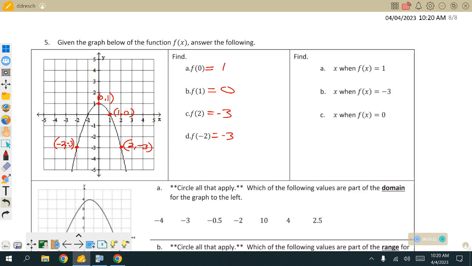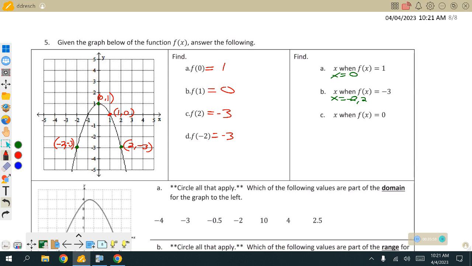It's the last three questions there. You gotta train your brain. Look at the y-axis. When y is 1, x is what? 0, right? When y is -3, x is what? 2 are typically in a quadratic. How many solutions do you get? 2. Make sure you count for that. The only exception to that rule is right there at that point. We got one solution. We call the vertex. That's that exception to that rule.